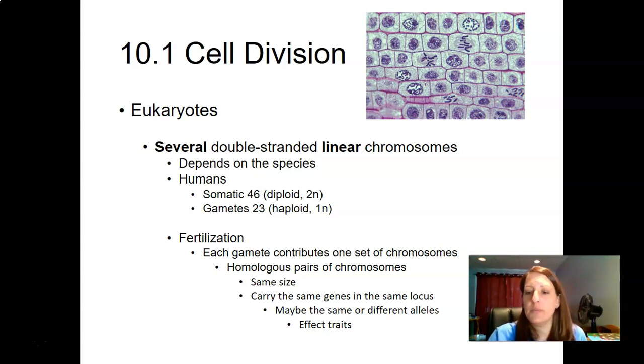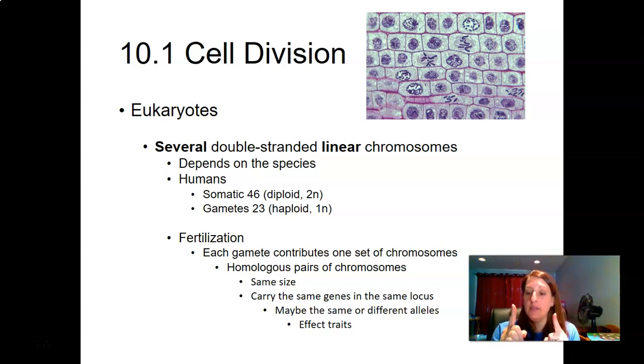Those pairs of chromosomes get a really special name. Look here, this term: homologous. So homologous pairs of chromosomes. What does that term mean, homologous? It means that, let's say chromosome 1 that came from your mom and chromosome 1 that came from your dad, they're a pair. They're not going to come together. They're going to stay separate, but they are a pair.